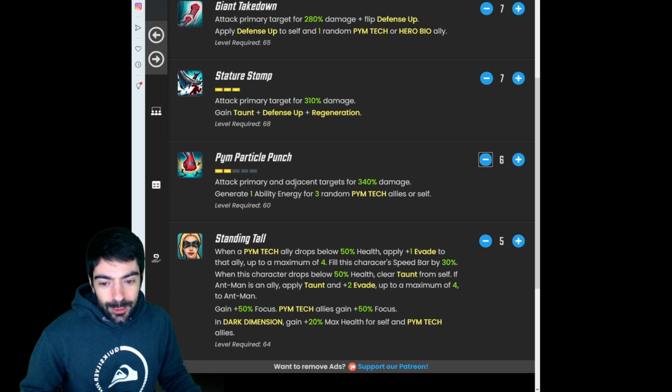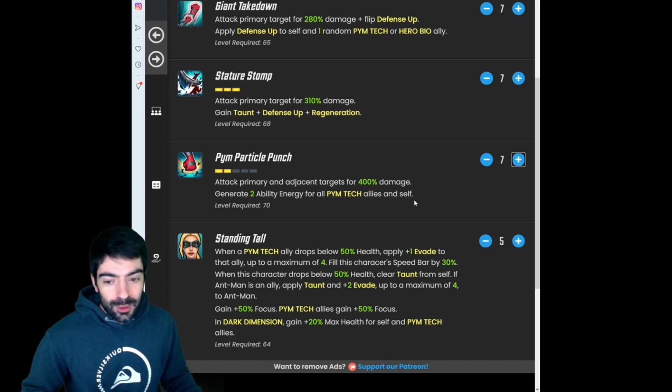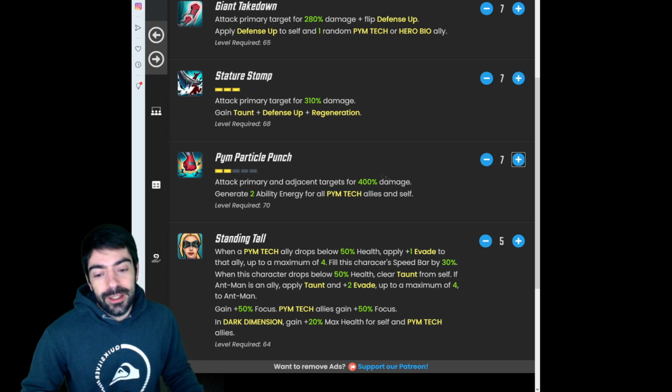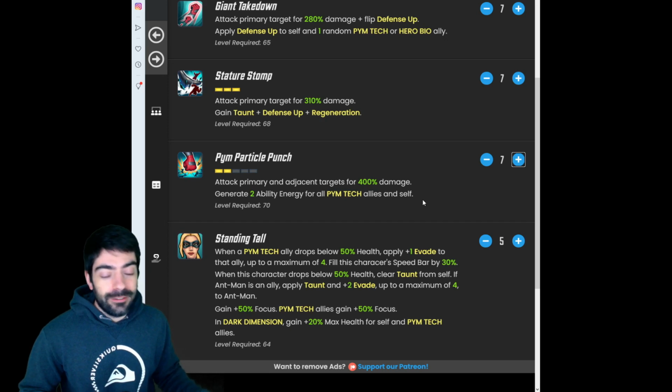So the ultimate increases the damage that she does to single target, but adjacent targets as well, by 60%, and increases the amount of energy from 1 to 3 random allies, and for 2 to 5 allies, all the PMTech allies. So you are increasing from 3 energy to 10 energy. That's just massive. And this T4 not only is at a very high value, it's definitely essential for this team. So maybe a 4 plus with essential tag, or maybe a 5 plus essential.